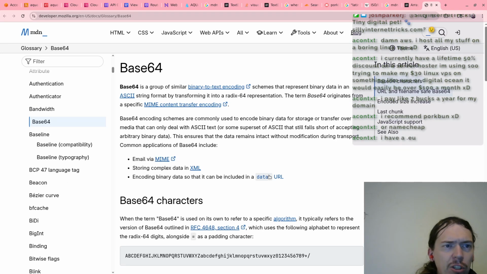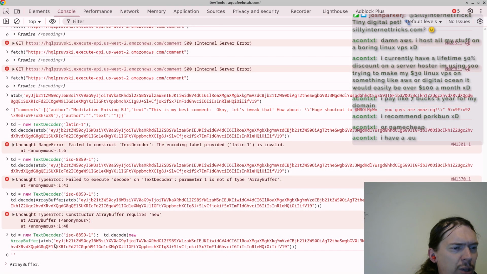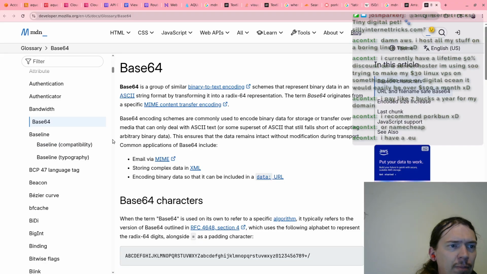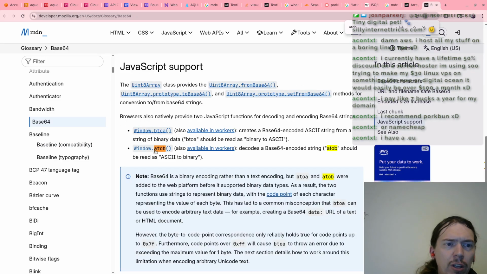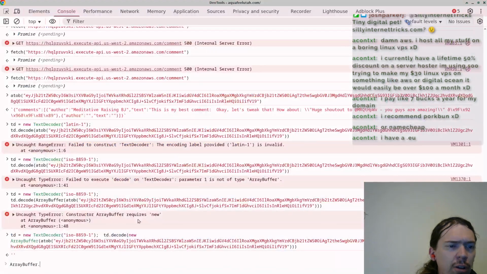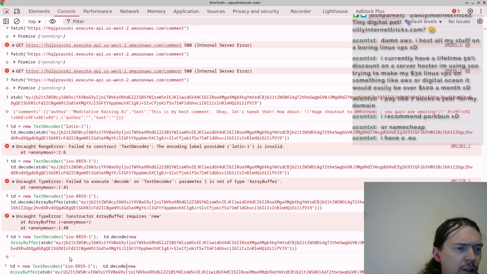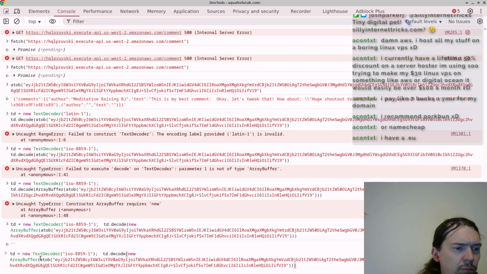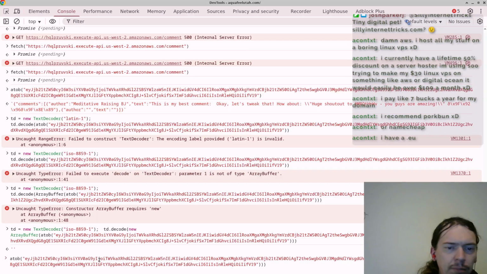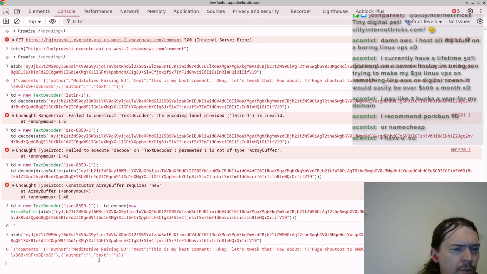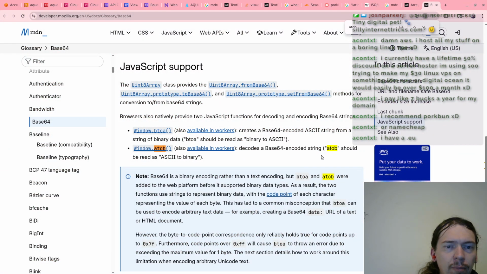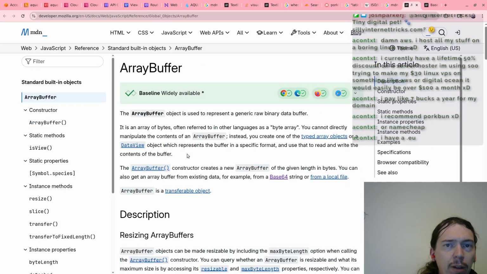Oh, well, that's kind of what we just did, right? A to B. Decodes a base64 encoded string. Oh, so what came out when we did that? So this is a string, right? I think so. ASCII to binary. All right.